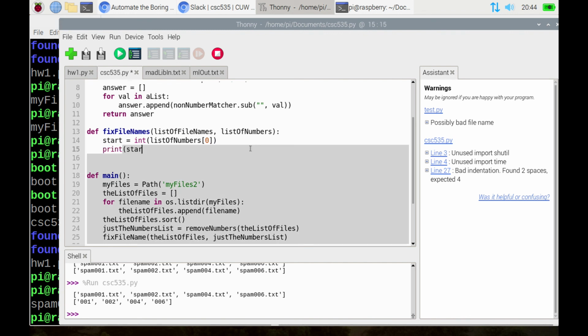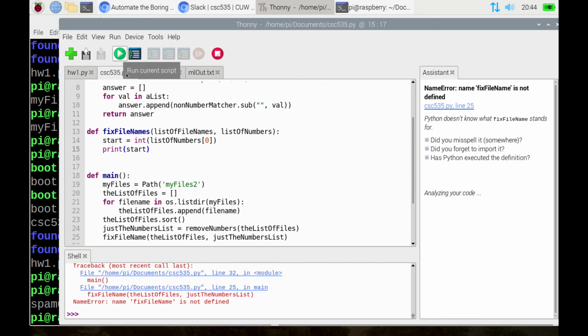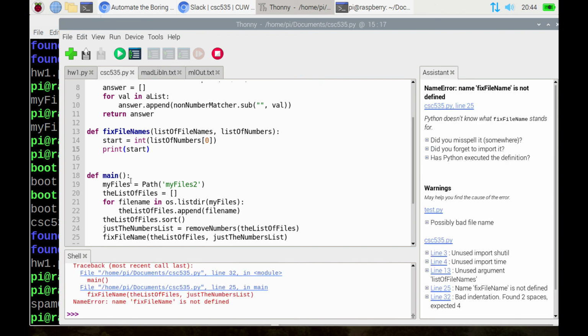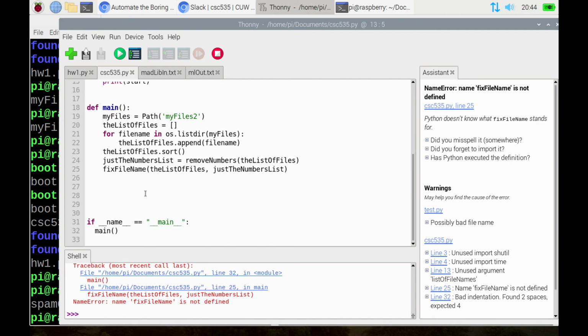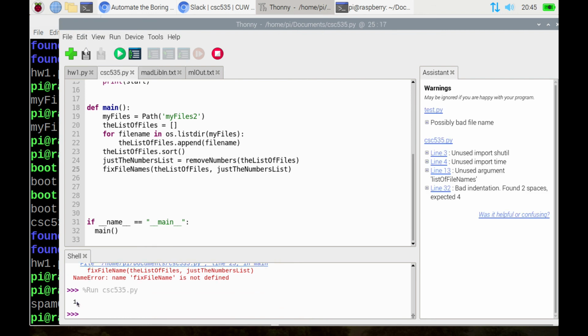I'll say print start. That should give me a 1 for this guy. Fix file names, fix file name. There's my 1. So give me the numeric version of the 001.